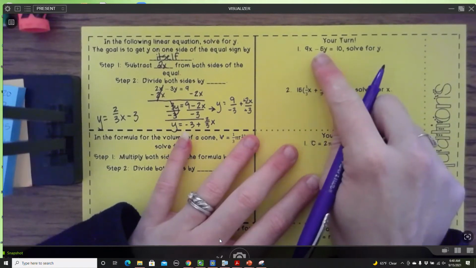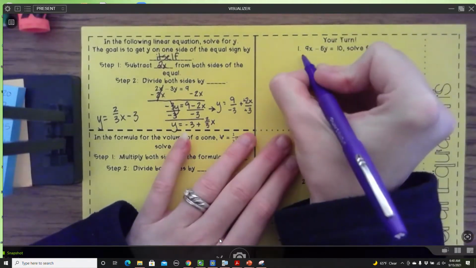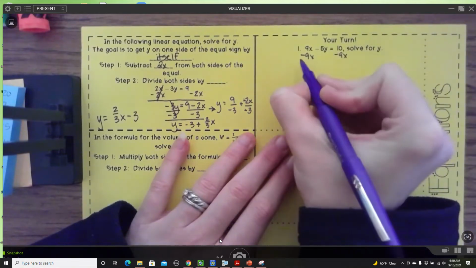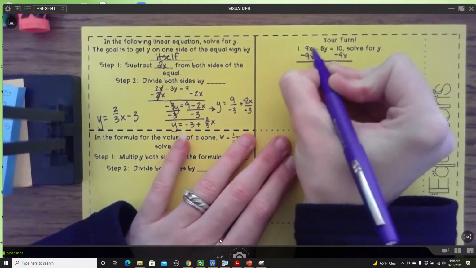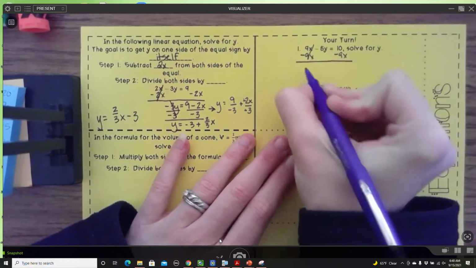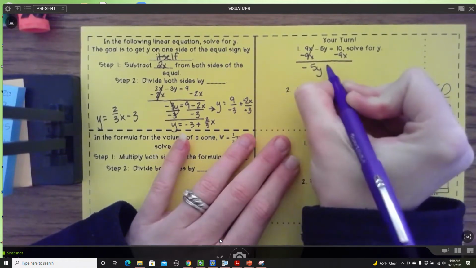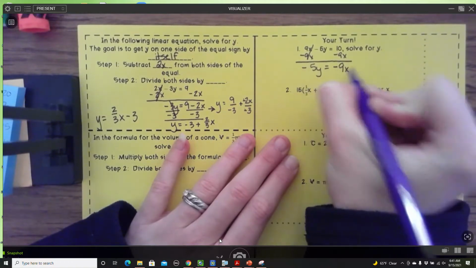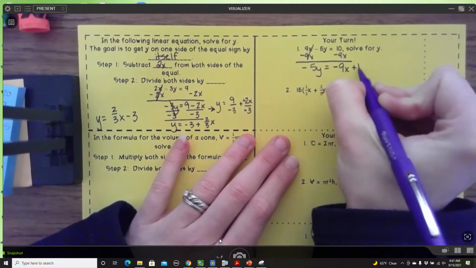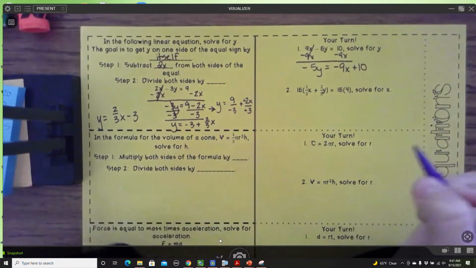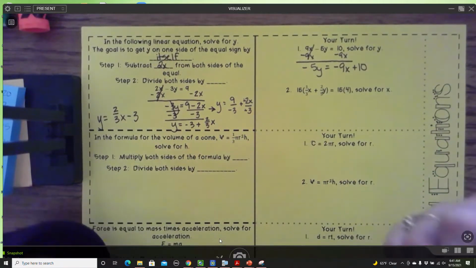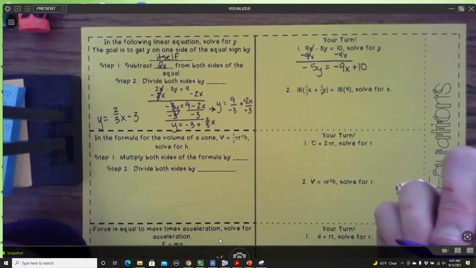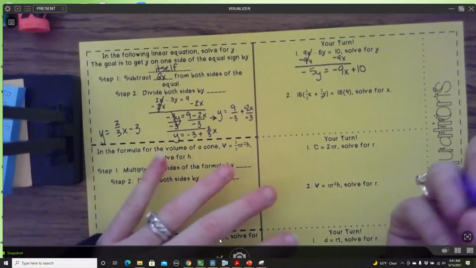All right, so number one, we're going to solve for y. So I want everything away from the y. So I'm going to subtract 9x from both sides. And so another way that you can do this from the beginning, the 9x's cancel. I'm left with negative 5y equals, I can go ahead and put that negative 9x first and then just add 10 to that. That's the same thing as 10 minus 9x. But that way just makes it a little bit easier to work with those signs and keep track of everything.